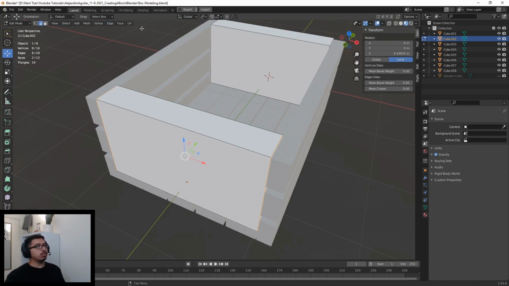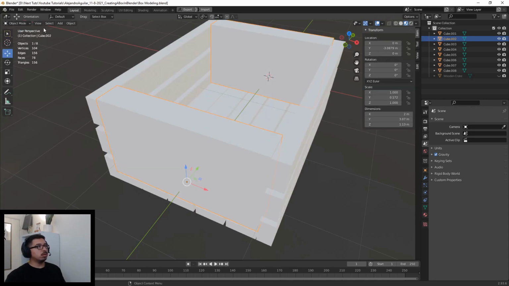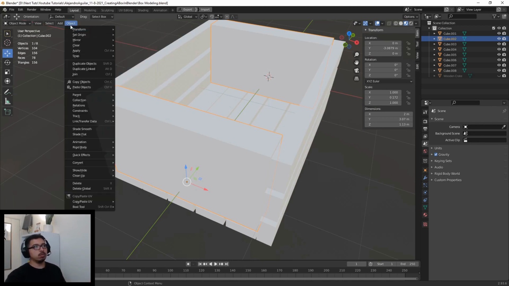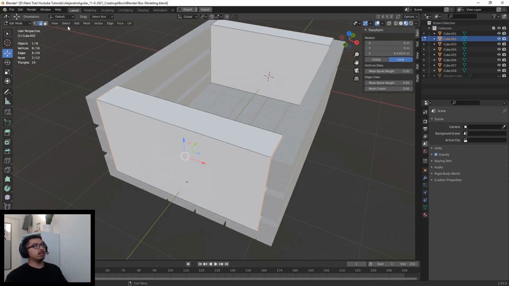Notice up here how some of the things change when I switch to edit mode. It's a menu that gives you tools that are in context with the mode you're in. If I go back to object mode, you see how it gives me fewer options. It's because almost all the things that we can do in object mode fall into this tab right here. It's in context with the mode that you're in. So go back to edit, and there we go. We have more specific ones for specific reasons and purposes.